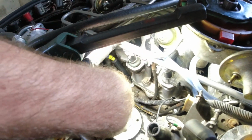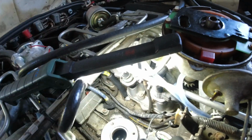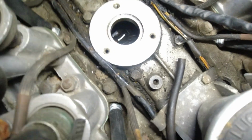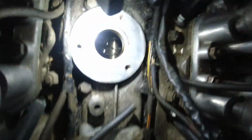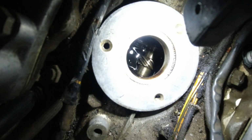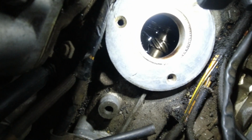So right now we are at pretty much TDC, or like 10 degrees before set static timing. And if you have a look down in there, let's see if that's the best way for you guys to see. Well, this might not be easy to show on camera, but I cannot see that pin anywhere.